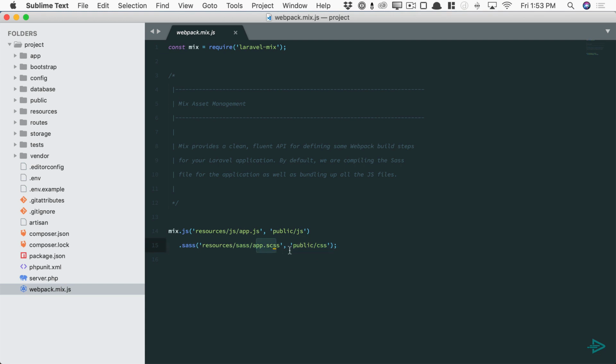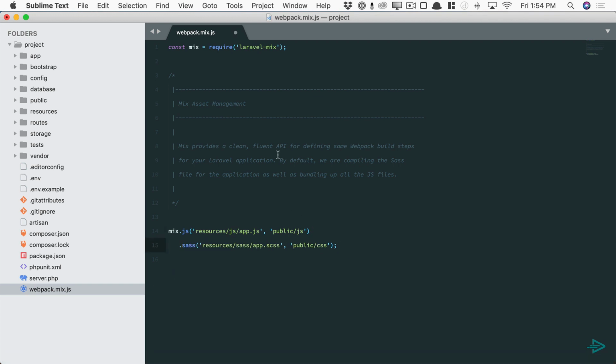And the same is true if I want Sass. Well, where's my source file and where's the output? Or maybe I like to use Less instead. Okay, that's supported as well. Or maybe you like Stylus. Or maybe you just want to do basic PostCSS. So you really do have a lot of flexibility here. Let's bring it back to what you have by default.